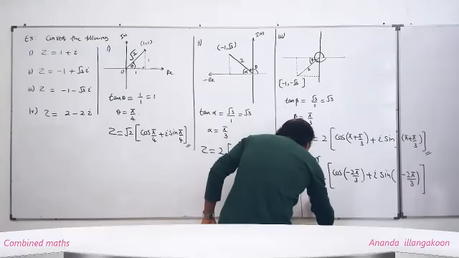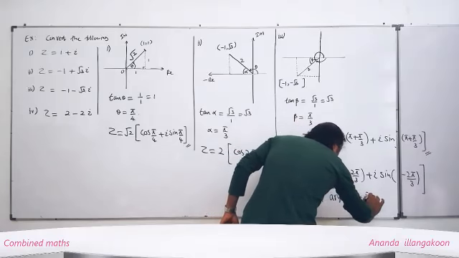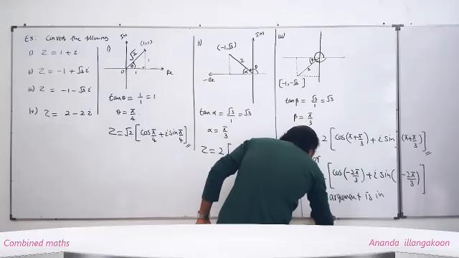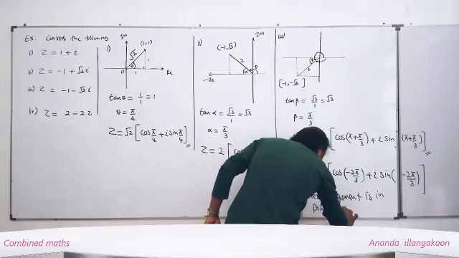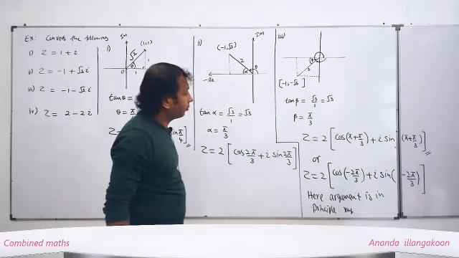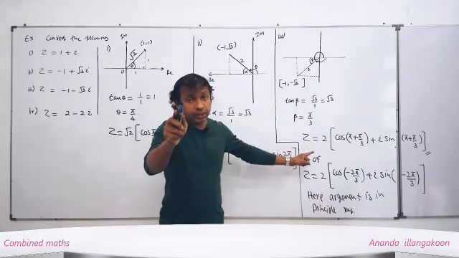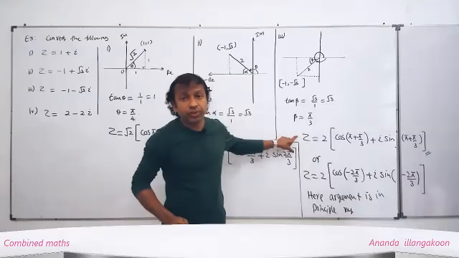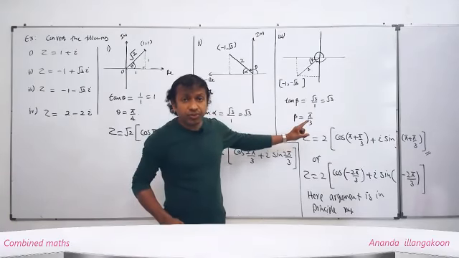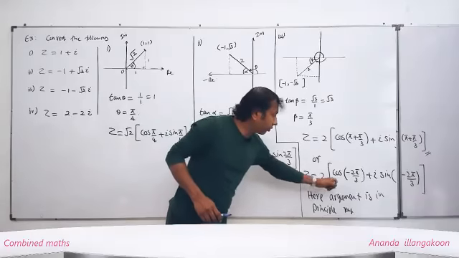Here the argument is in the principal range. Both are correct, people. But remember, if you are asked to write the complex number using the principal argument, don't keep the other one, you won't get marks, because that argument is not in the principal range. If you're asked to write the argument in the principal range, definitely you have to put this answer.